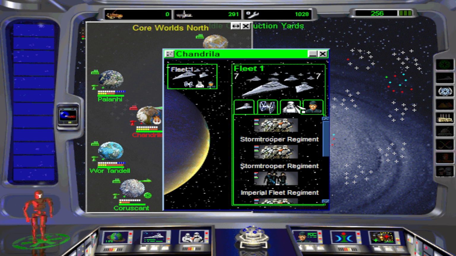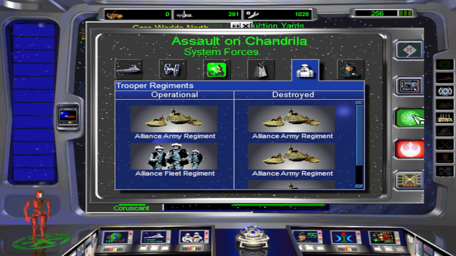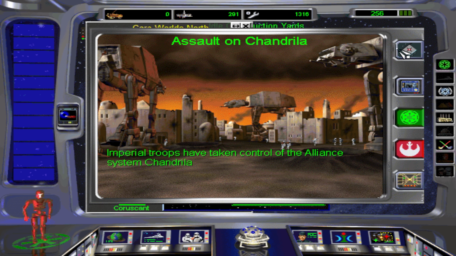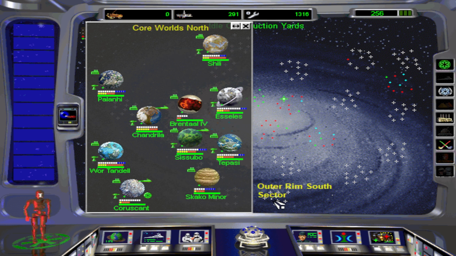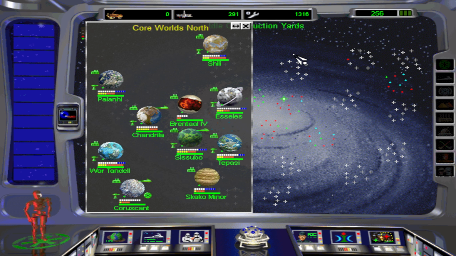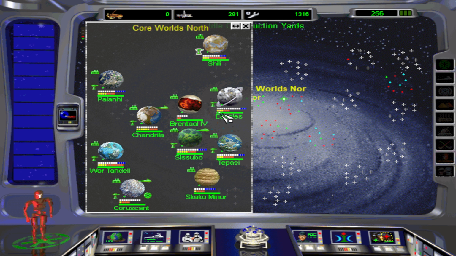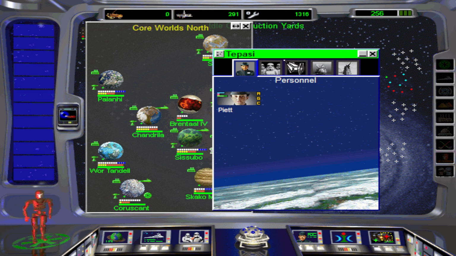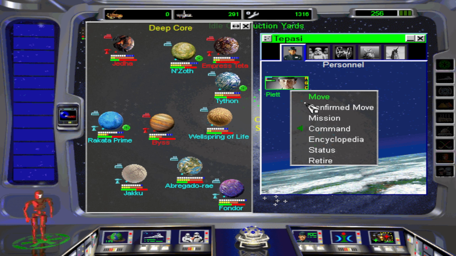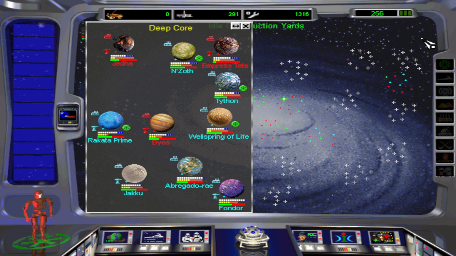As soon as our troops are here, we will assault it. No casualties. Research and development is transferring the message. And we got our planet back. There is a message from an Imperial unit indicating it has arrived at its destination. Alright, let's find our last diplomats. I think that we had one more here. Yeah, Piet. Send Piet into the deep core as well. Get these planets on our side.